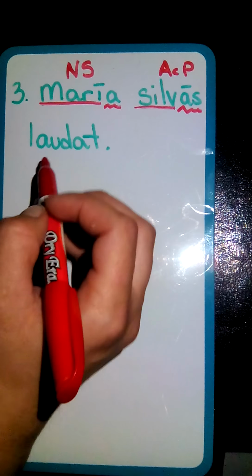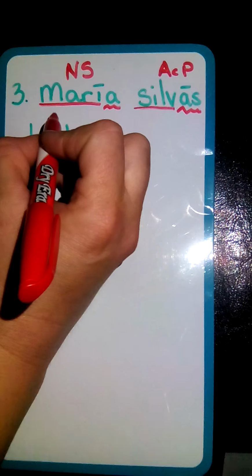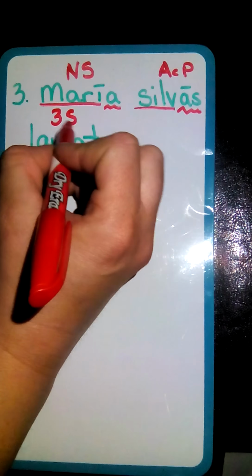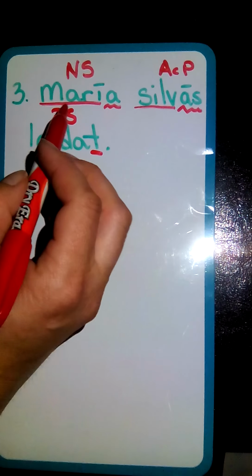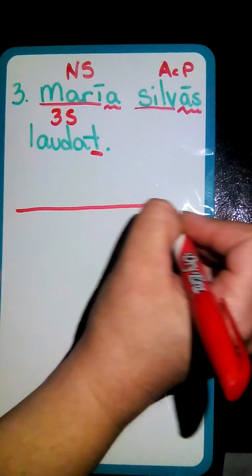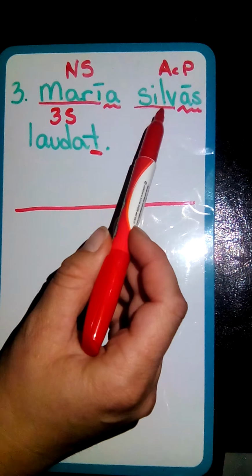And that leaves us with our verb, verbs standing last in the sentence. We have laudat. Looking at the ending of our verb, it is just a plain T, so our O-S-T, must be, tells us that this is third person singular. Does our verb agree with our subject? It does, they're both singular. So we have, Mary praises the forests. And if you're thinking back to when we talked about forests sometimes being translated from the plural back to the singular, so it could be Mary praises the forest. This time in your answer key, they did not do that and they left it plural.